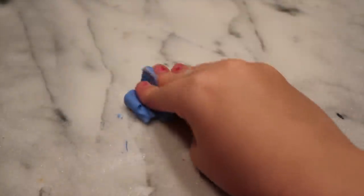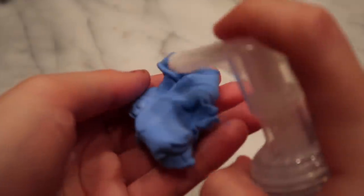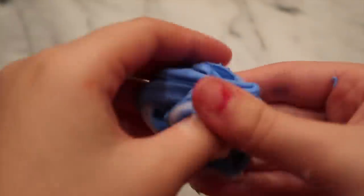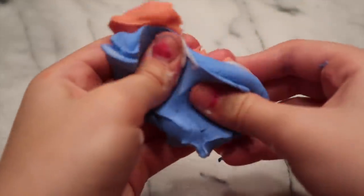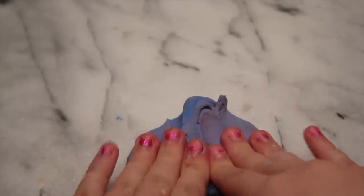This one's working much better because I feel like this clay is softer. Maybe if I try adding a little bit more... I feel like something's happening — oh my gosh, it is! Look at this — I basically made slime out of clay! It's actually really nice and soft. Both of these were a win; this one just needed to be molded a little better. I wonder what happens if I mix them together — look, completely mixed in! If you want to use Crayola dough in slime I'd recommend doing so. This recipe is a win-win!